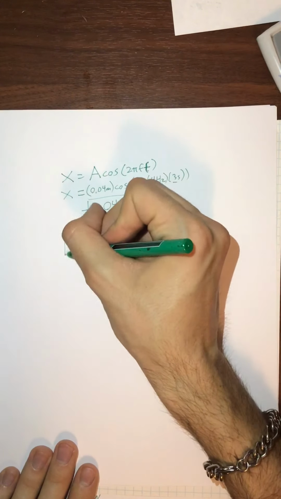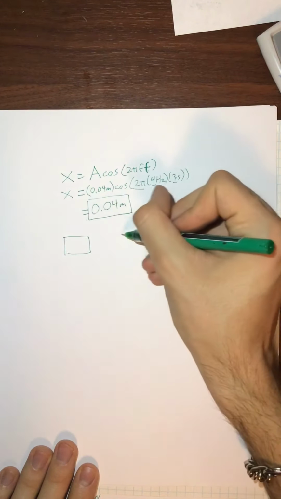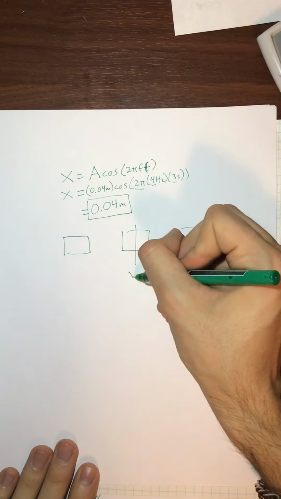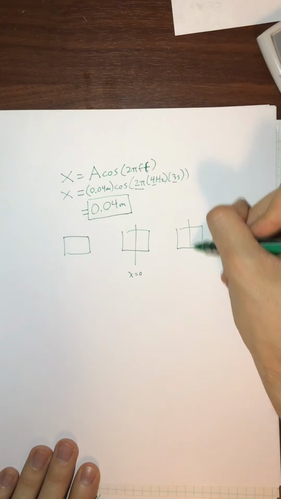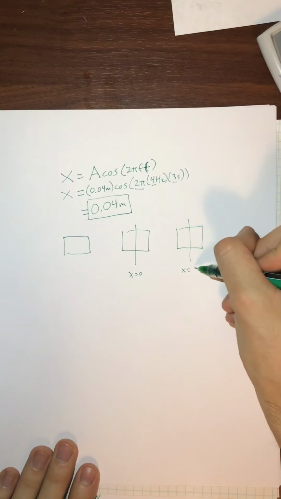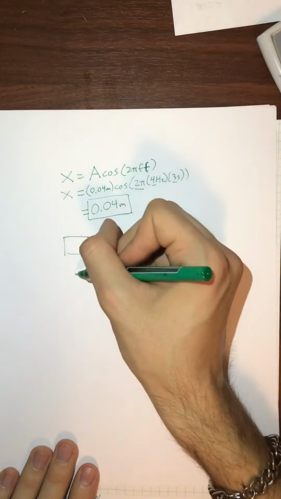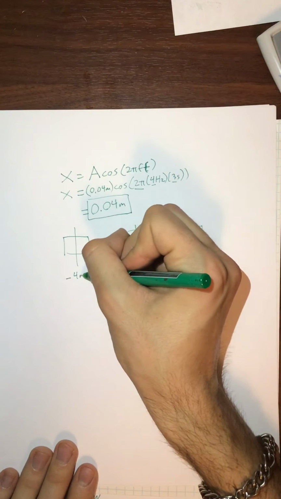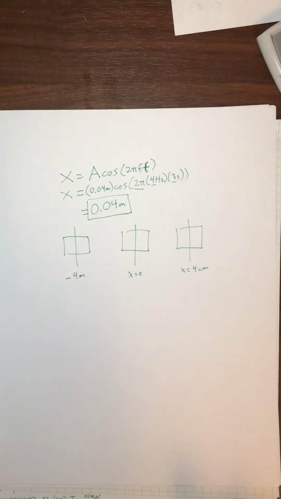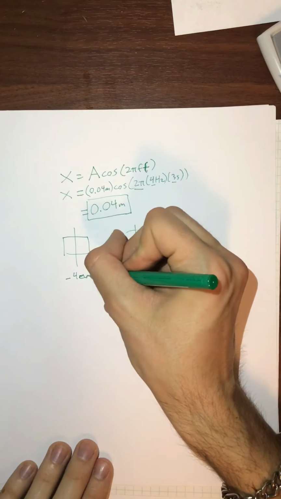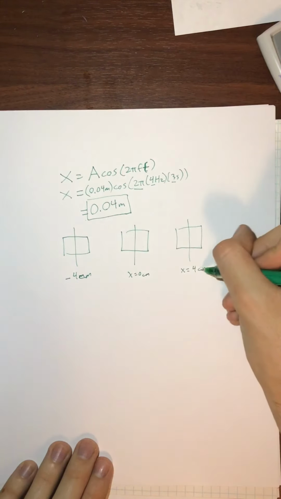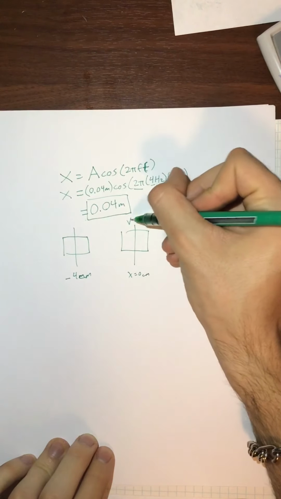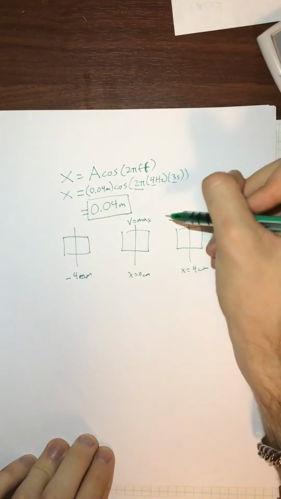Because if you think about an oscillating system, so I'm going to draw 3 boxes. The middle box will be at the 0 line, the equilibrium position, okay? This one will be at the max amplitude, x is equal to 4 centimeters. This one will be at the smallest amplitude, or the minimum amplitude, which is negative 4 centimeters. Okay. So at this point is when the velocity is at its max value, because it's in the middle.